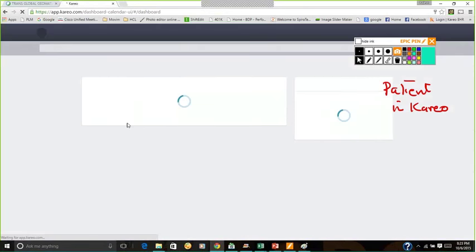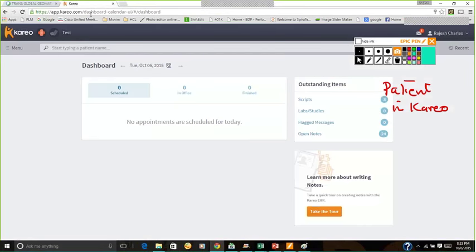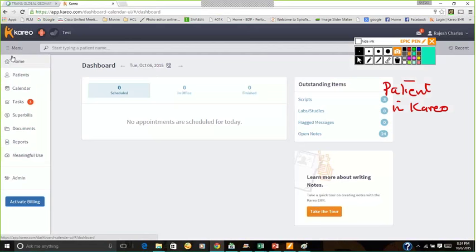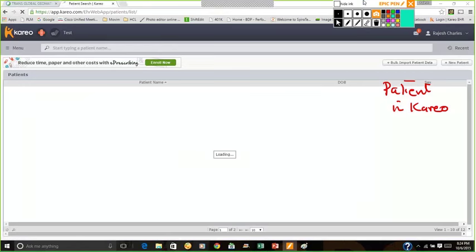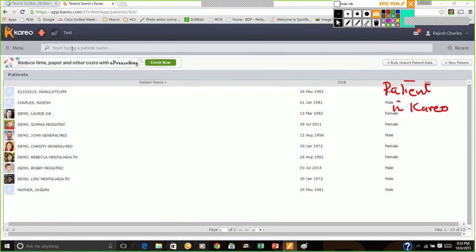Okay, so step one would be to launch the application. Write it down, guys. Launch the application. Step two, log in with your username and password, and then go to the menu, patients. Now you will get your patients page. Here I'm going to click on the New Patients button.